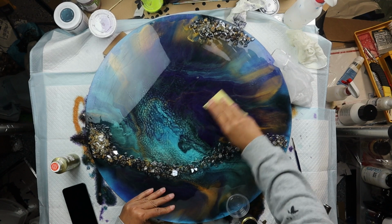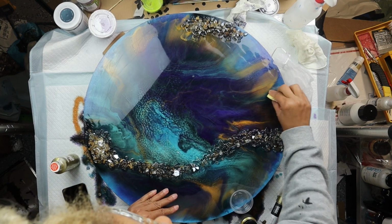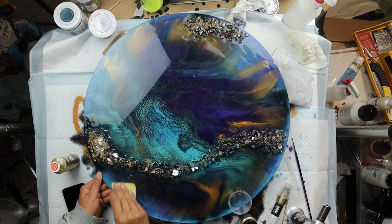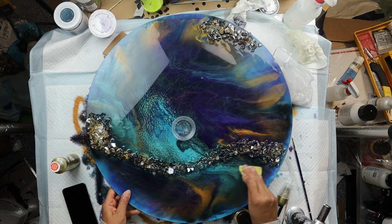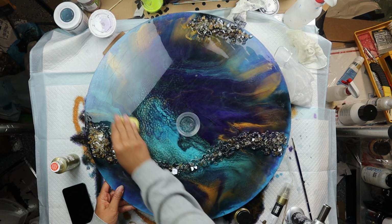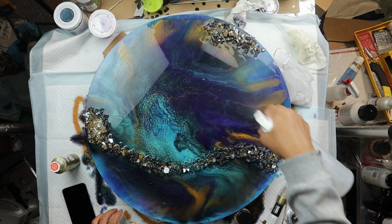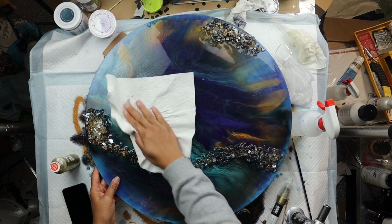So when you're sanding, use a fine grit of sandpaper. Use like 600 or higher. So that way when you lay your second coat of resin, you can't even see where you sanded. After you sand, you need to clean off that surface of dust. So I just spray some water on, use a cloth, and you get all the dust off the surface.